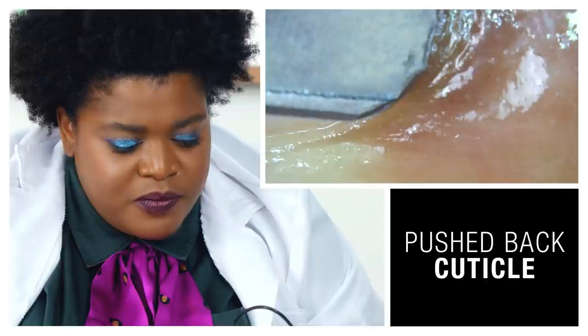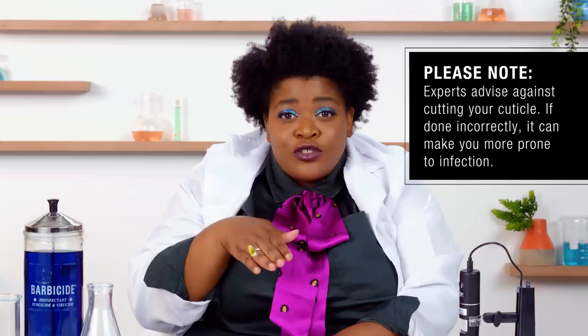Okay, now I'm gonna trim a little bit of my cuticle, but before I do that, I just wanna say, the more you trim, the more your cuticle will grow. Your body wants there to be a cuticle, so it's going to make it grow more and more and more the more you cut it back.